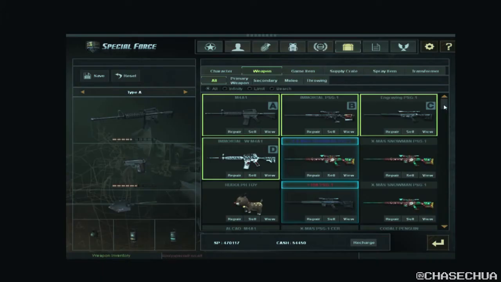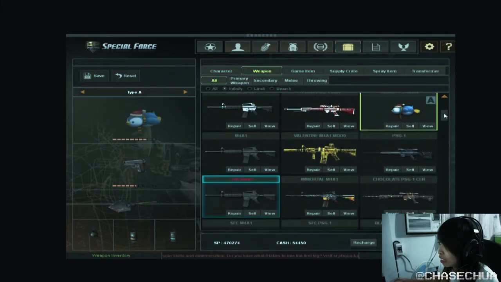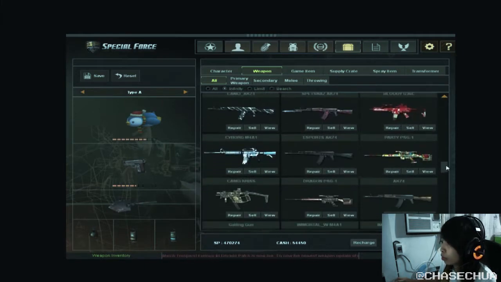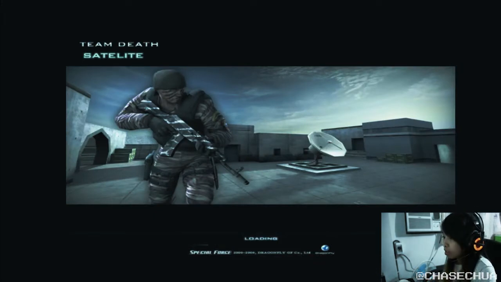So I will just walk you through the weapon inventory. As you can see, Special Force Online offers a lot of cute weapons here. In Special Force Online, I'm using the weapon AK-74. Alright! Let's go!